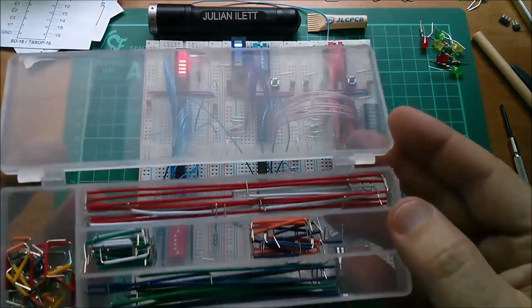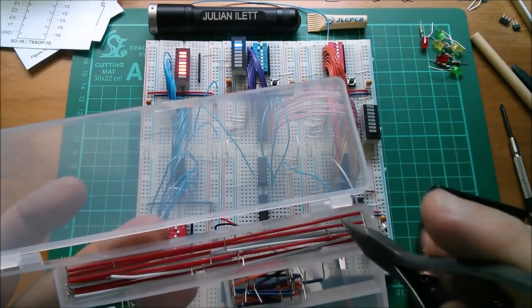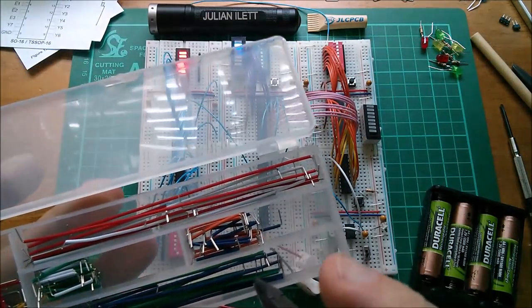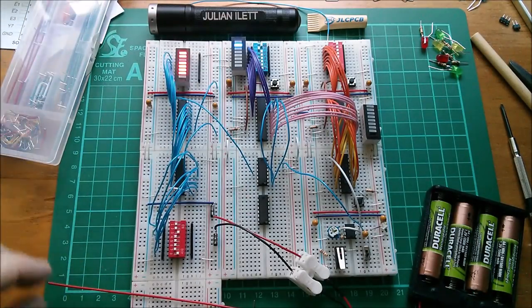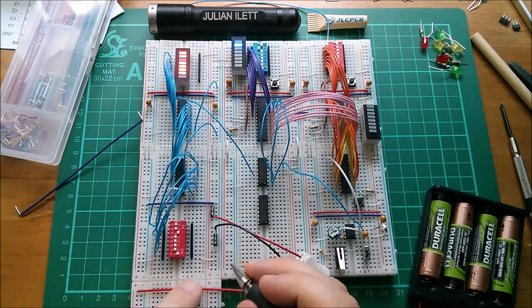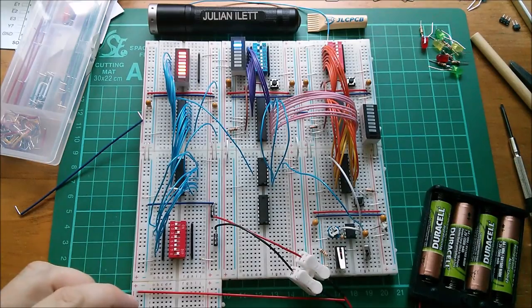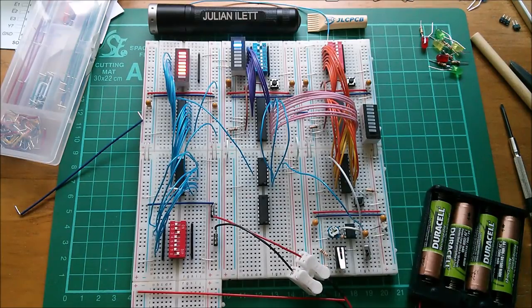So I bought this little kit of jumper wires a while back on eBay, and it has these long red ones. Well, I can cut these down, and it has these slightly different length purple ones. So what I'll do is I'll string them across like here, from there to there. Probably put a little pen mark where I want to cut it. So it's going to go about there. And then I'll cut that, bend it over, and that will create a new link wire, and I'll just add as many link wires as I can.